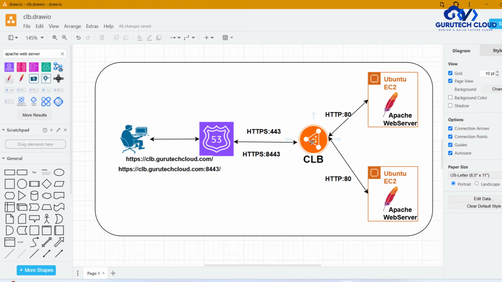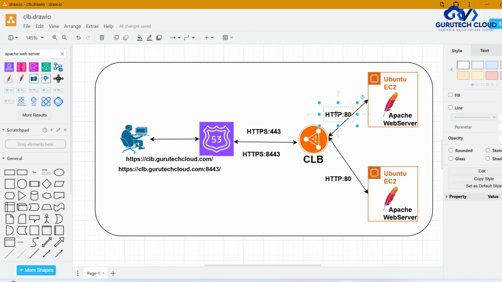The classic load balancer will decrypt that traffic and forward unencrypted traffic to the servers, because the servers are listening on HTTP port 80. The servers will respond on port 80, and the classic load balancer will do TLS termination again and forward the response in HTTPS.